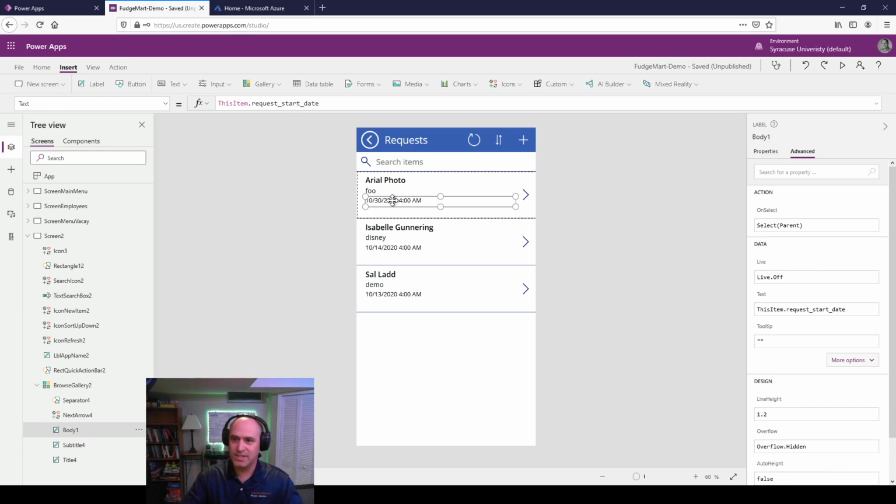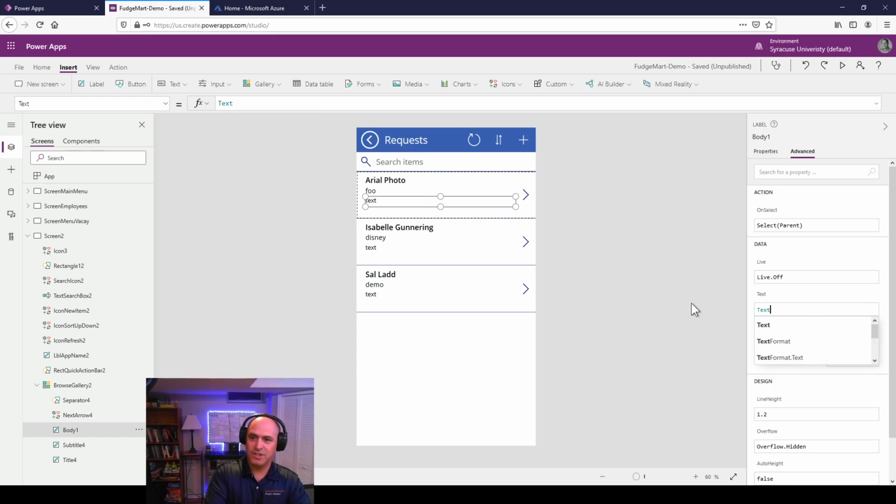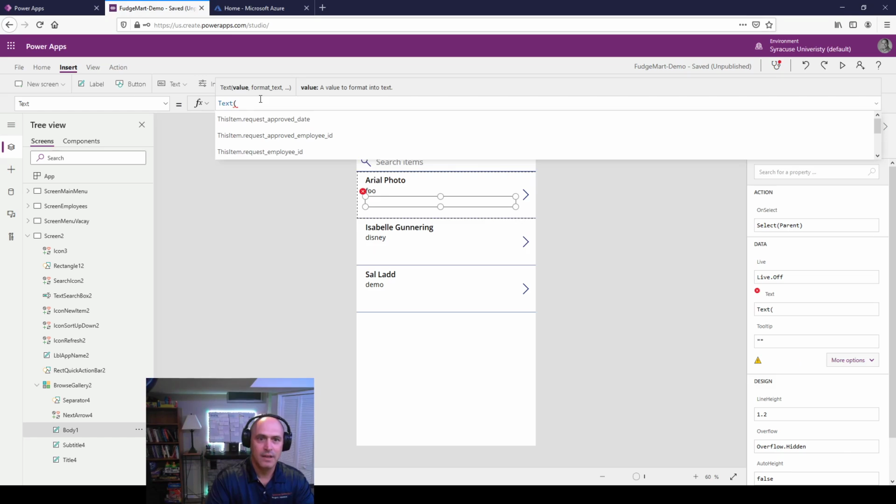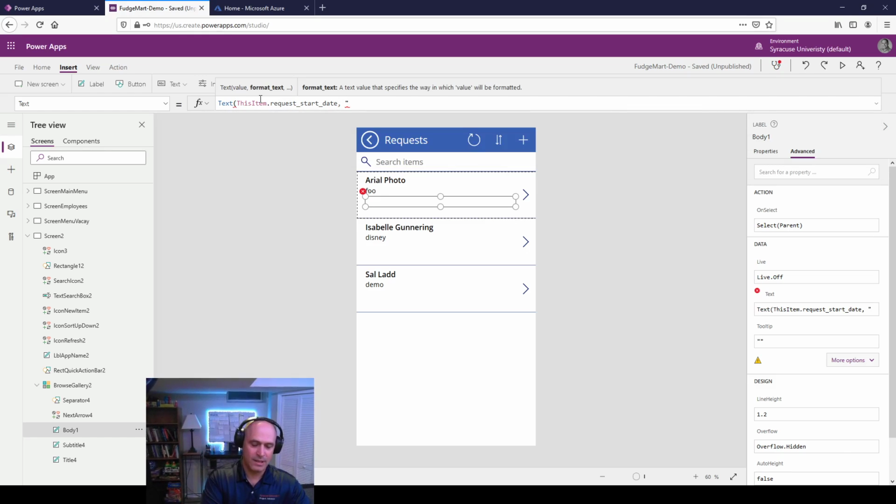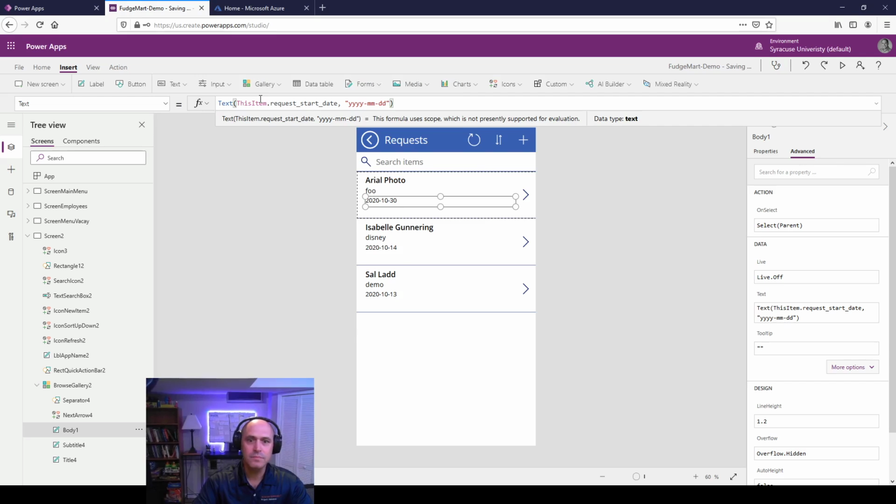So this just says start date. Well, here's how you format these dates. There's a function called the text function, and the text function can be used to format just about anything. So in here, I'm going to put in what I want to format and how do I want to format it. Let's do it year, month, day. Let's do it that way. There we go.